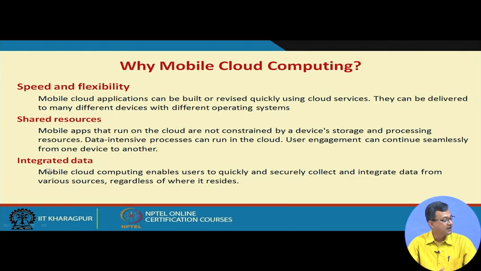And integrated data, mobile cloud computing enables users to quickly and securely collect and integrate data from various sources regardless of where it resides, right. Like I want to do some sort of disaster management. So, if there is a disaster management system, very quickly a lot of data needs to be collected by different sensors which are mobile based, to see what sort of mitigation techniques should be applied. So, there can be a lot of applications which run at the back end in the cloud and can be integrated seamlessly with different heterogeneous data sets.